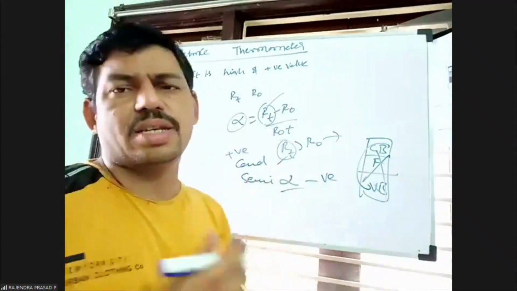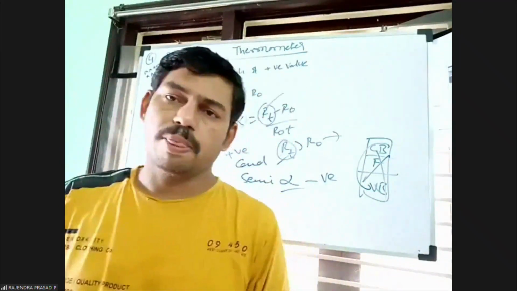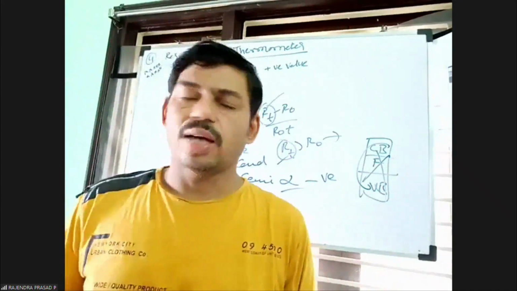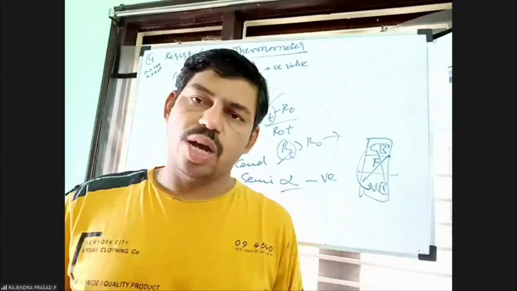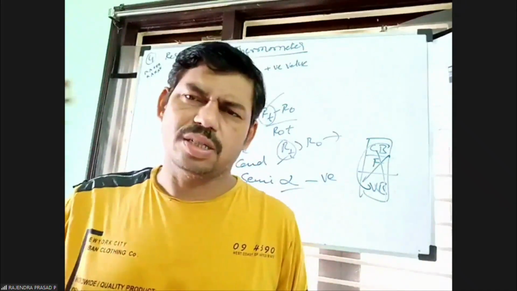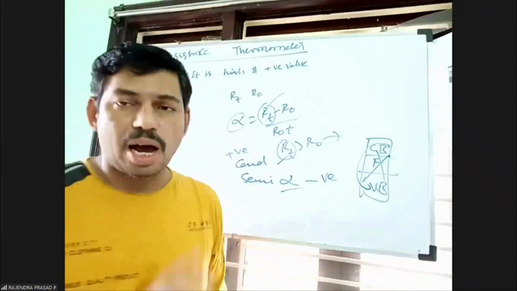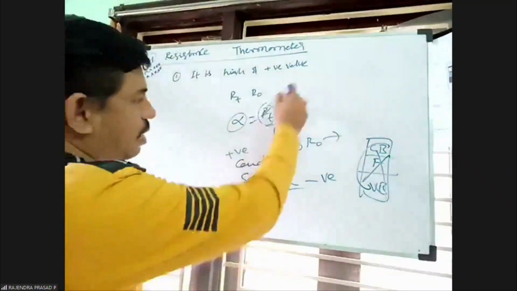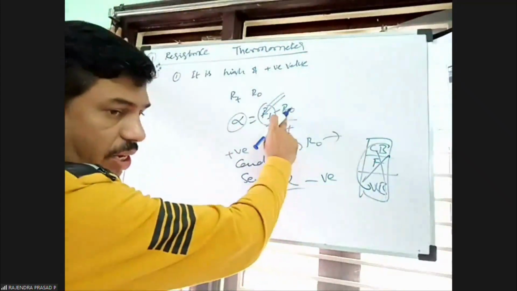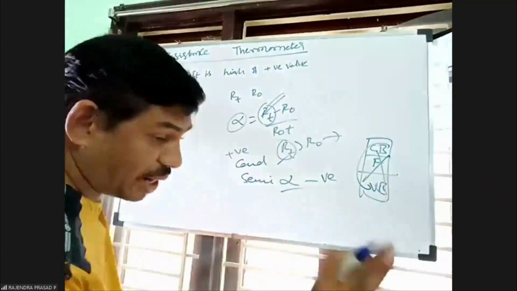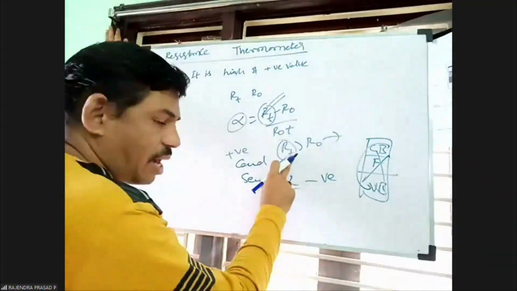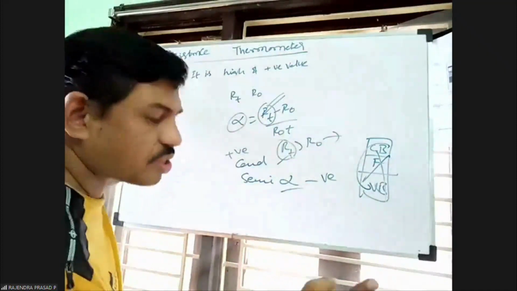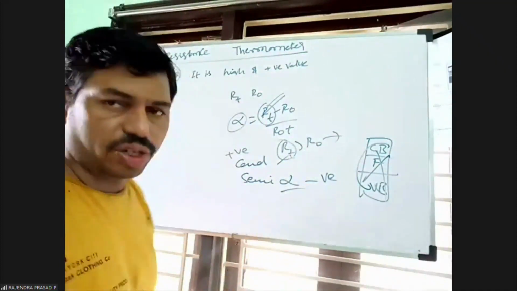Next, the third case: alpha is small for constantan, nichrome and manganin wire. As alpha is very small, it is used in standard resistance boxes and potentiometer wires. This is in second year actually. Alpha positive, alpha negative, alpha small. Alpha positive means R_T increases with increase of temperature, for conductors only. R_T decreases with increase of temperature in the case of semiconductors. This is also covered in second year.